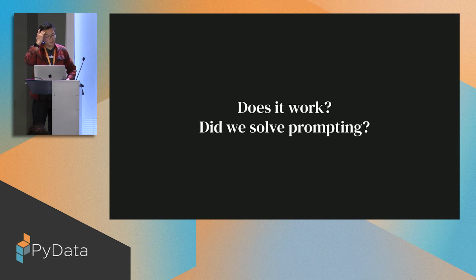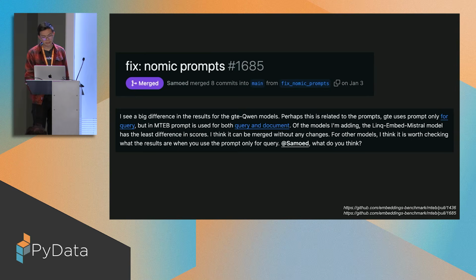So I've talked about all this stuff. Does that really work? The short answer is yes. We did find the missing points from the scores, which is great. And sometimes the differences can be small. Sometimes they could be quite huge. But that said, prompts also remain quite a common issue when introducing new models to the benchmark, even for maintainers. But at least we're learning these lessons in public, so everybody can see our struggles as well.